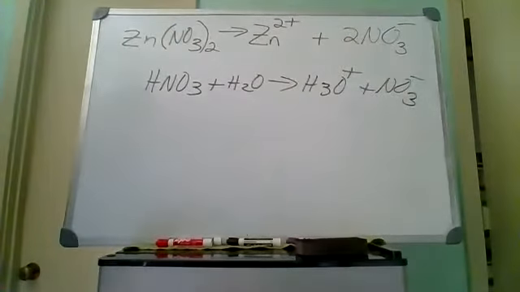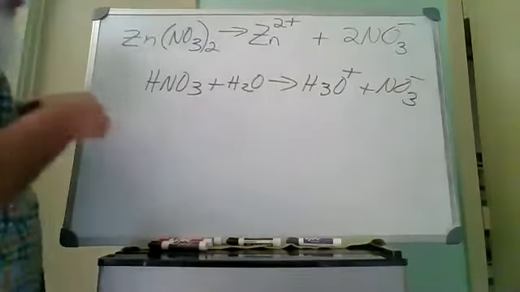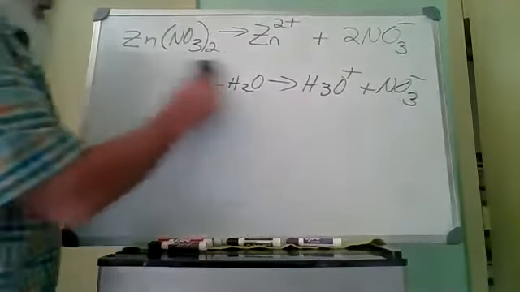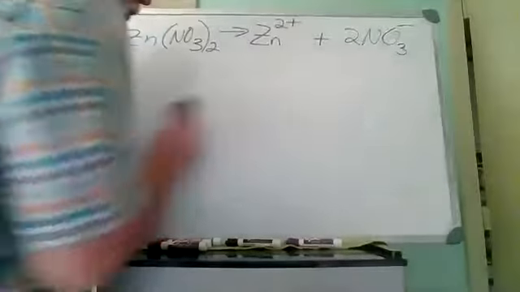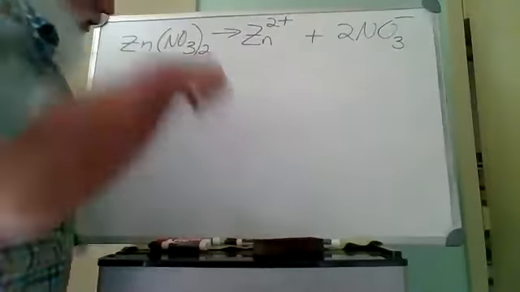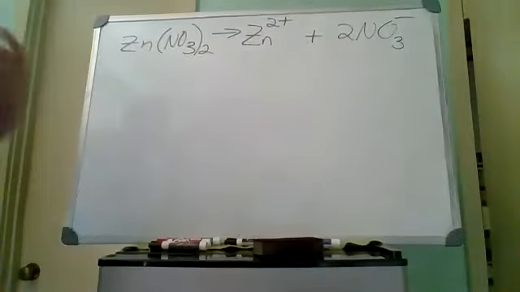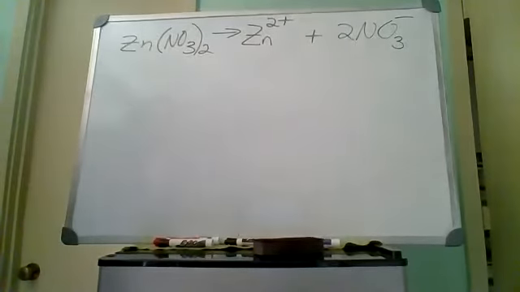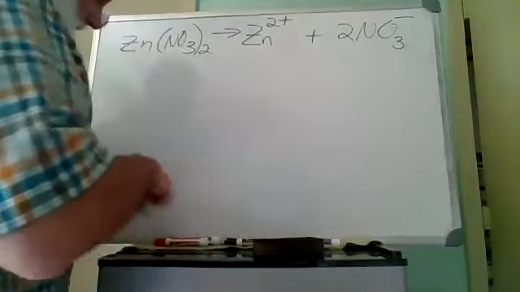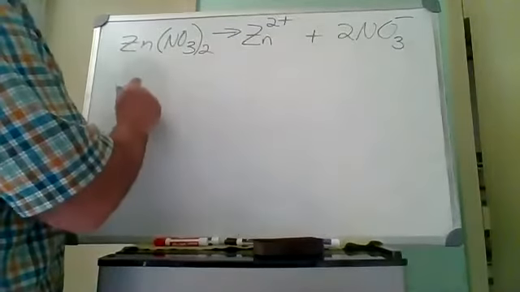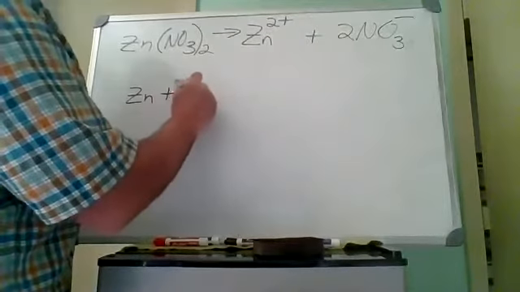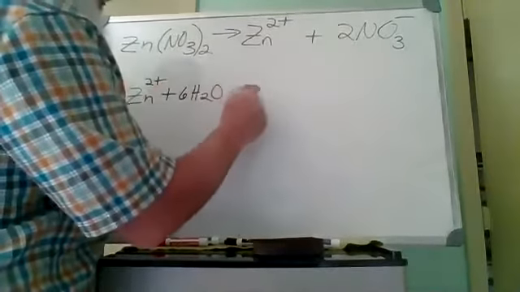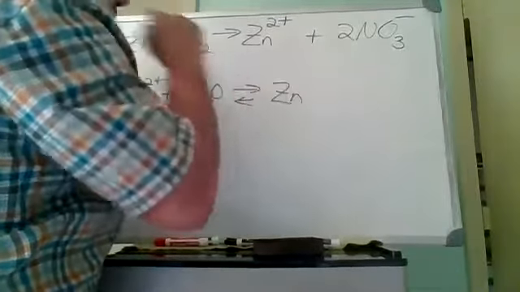How about the zinc? And again, you can look back in chapter 15 and we see that nitric acid, HNO3, is a strong acid. HNO2, which we saw in a problem before, is a weak acid. How about zinc? All right, well, zinc forms in water one of these complex ions.